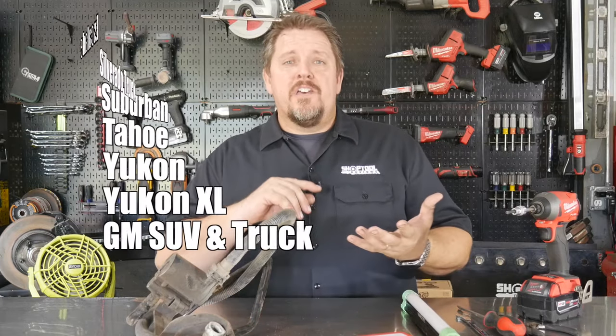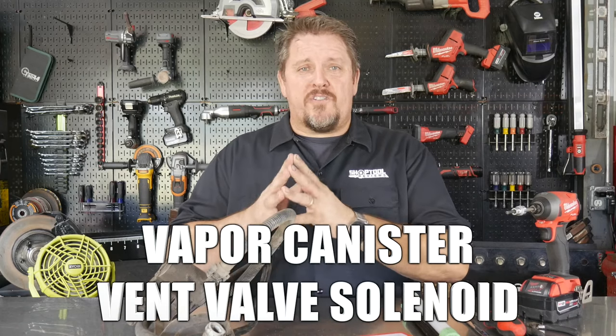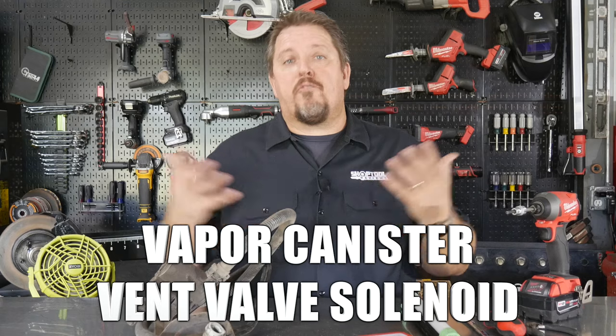So this applies to all the GM trucks, the light trucks, as well as the larger SUVs. So your Cadillac Escalade, your GMC Yukon, your Chevrolet Suburbans, and then your Silverados and such, all have this vapor canister solenoid valve that actually lets the gas tank breathe, basically.